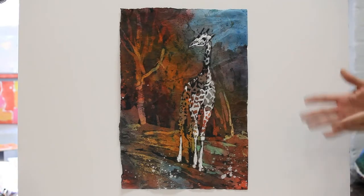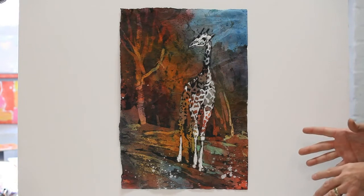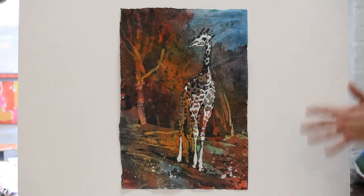Move the camera around — and of course you need a tripod to do this — until everything looks straight in the viewfinder. Take a picture and verify it's straight. If it's not, keep moving things until it is. Once you get this setup dialed in, it doesn't take long to get back to it. I can set this up at my house in literally five minutes and be ready to shoot. Just make sure everything is square and you're ready to go.